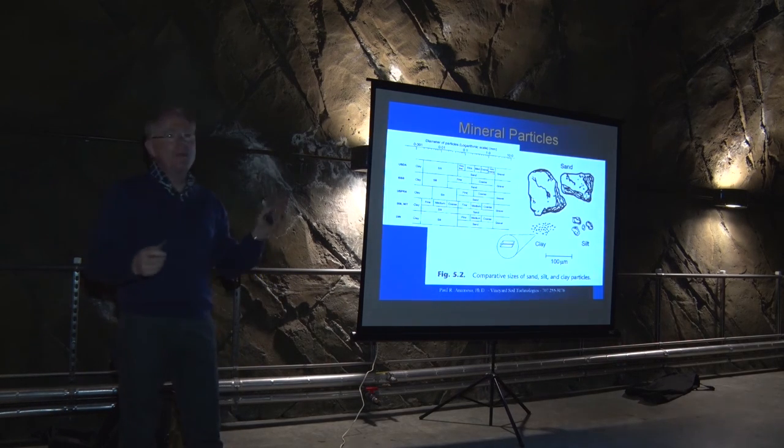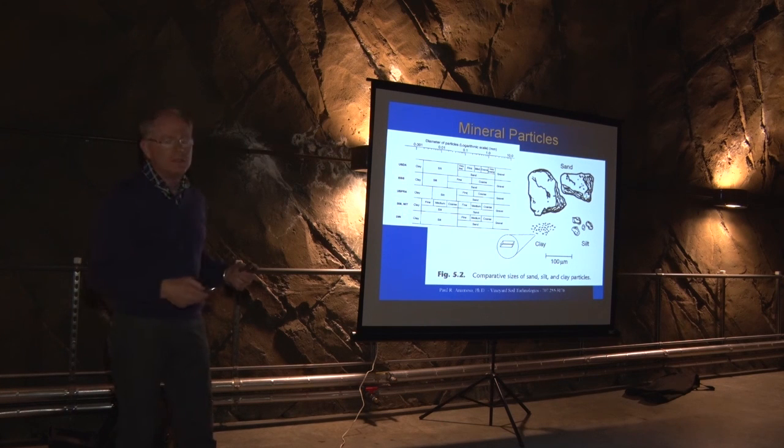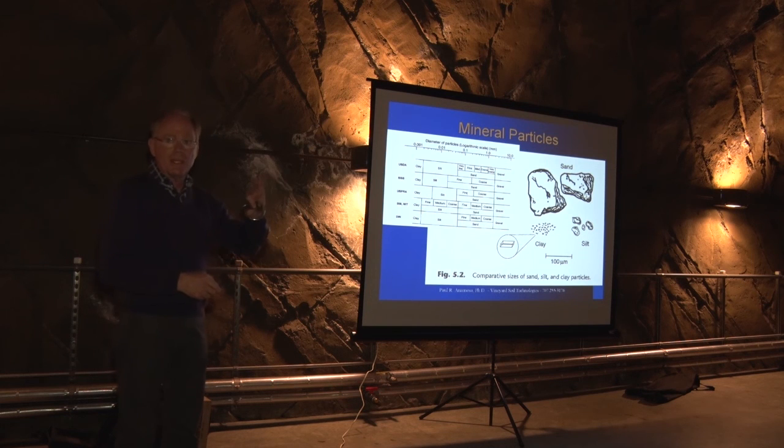Okay, there's many ways of talking about the concept of texture and what the mineral particles are. We have the USDA, the International Soil Science Society, and the UN FAO, and they have various ways of measuring the size of the particles that make up soil. Almost all of them use 2 millimeters. Anything less than 2 millimeters is considered soil. Anything greater than 2 millimeters is considered rock, and it even progresses up from pebbles, gravel, stones, boulders. We're going to deal primarily with the soil today, a little bit on rock.